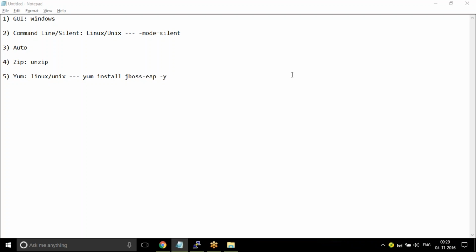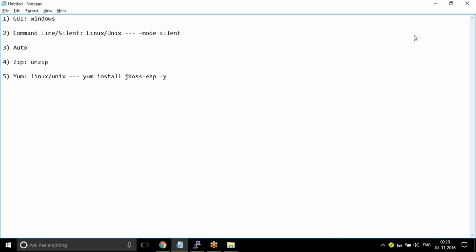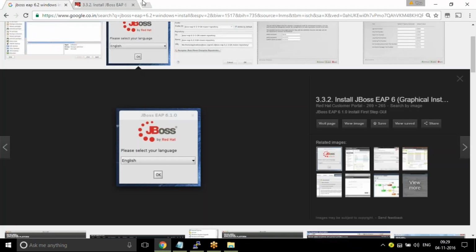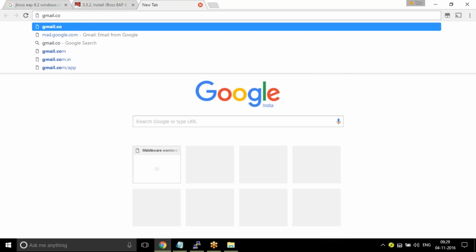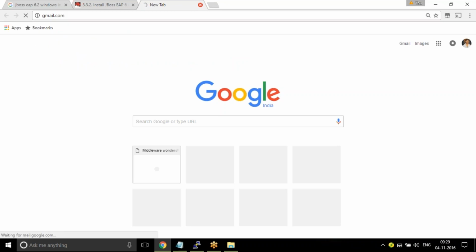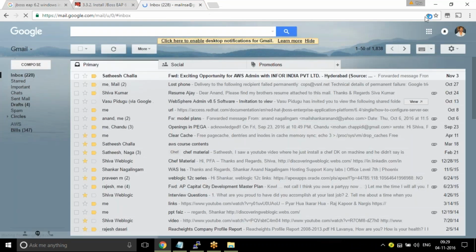So if you see here, except the auto installer, any other mode of installation that you have got, by default all those modes are meant to do the installation of JBoss application server in one operating system.